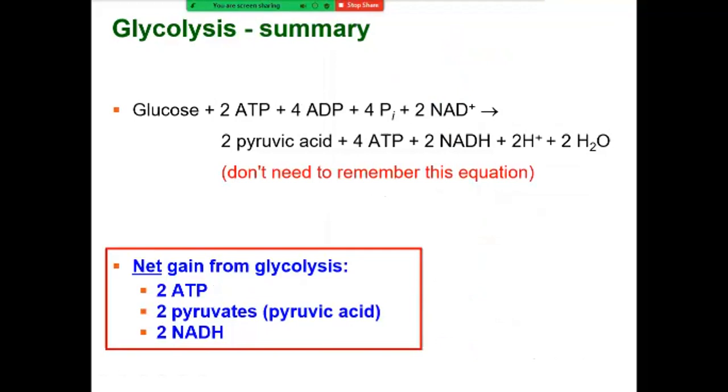We state that pyruvate and pyruvic acid are slightly different. Pyruvic acid has the hydrogen attached to it. Pyruvate does not. However, the body handles these 2 molecules the same. So we will use them as if they are the same. And chemists wouldn't like that, but we're not chemists. So we will treat both of these as the same. Any question about any of that?